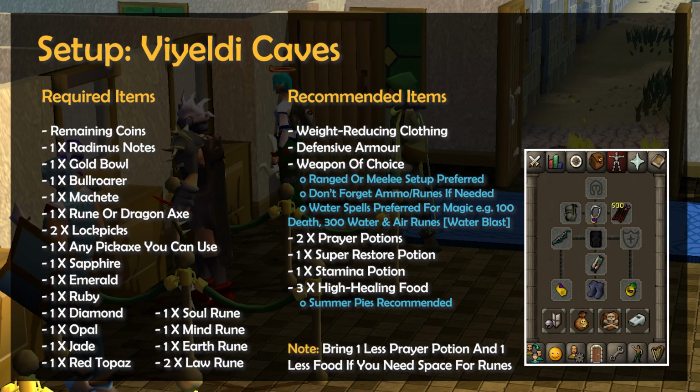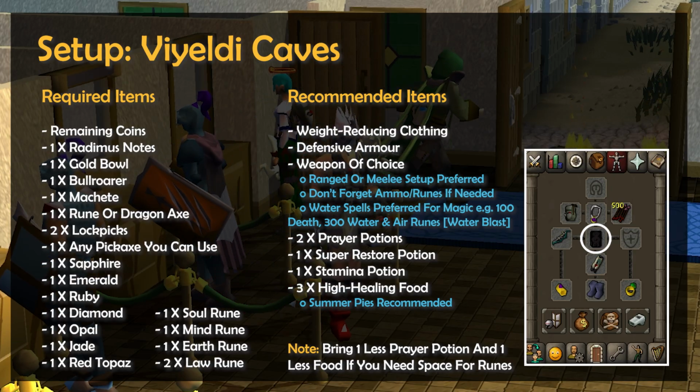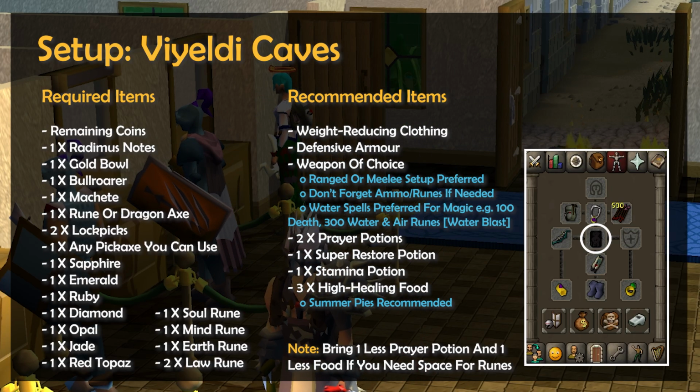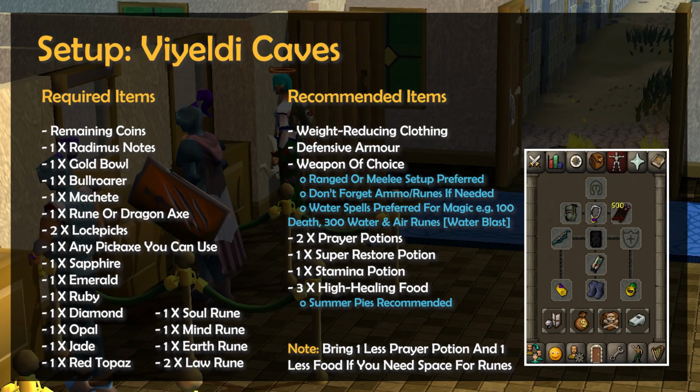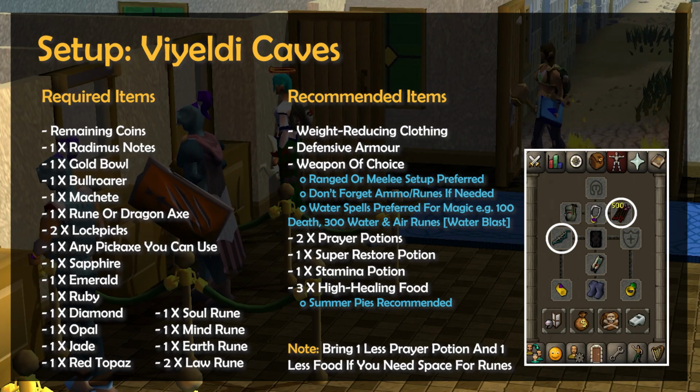When it comes to your combat setup, again a mix of weight reducing and combat gear is ideal, as you'll need to run past some level 83 enemies and ideally defeat one for an achievement diary task. On top of this, we'll be fighting a level 187 demon that drains your prayer points at the start of the fight. The demon is highly resistant to magic, and so a ranged or melee setup is best, with ranged being ideal if you don't have 43 prayer.